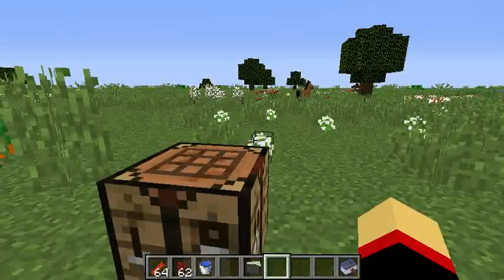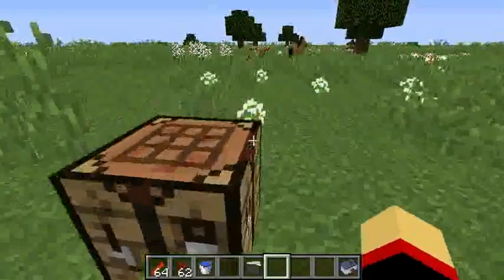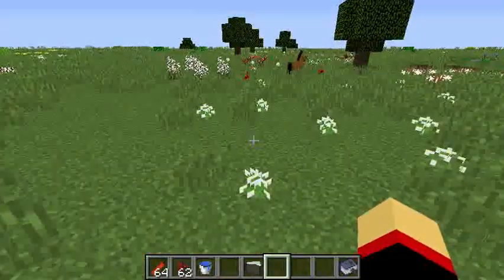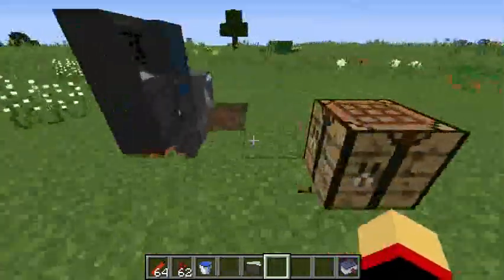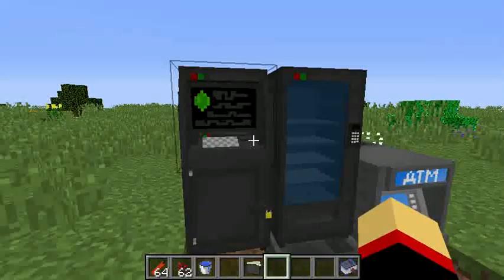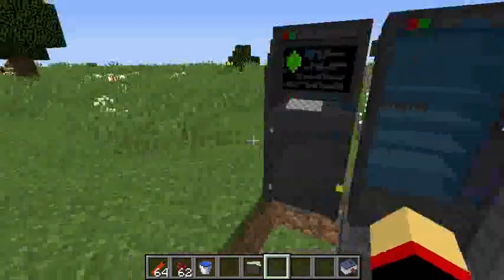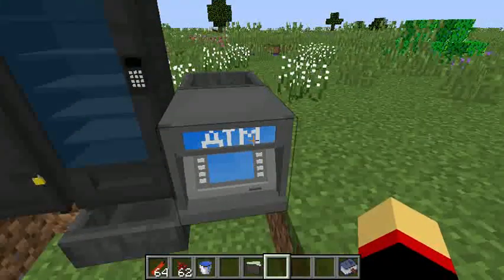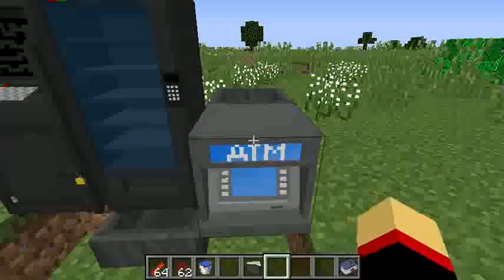Okay, so you're probably wondering, how do I get money? First off, if you're a server owner, you could just give money to the players. You could add them to loot drops, you could do whatever with them. The money exists, but what I recommend doing is making exchange machines. So there are two types of machines here in the mod: the vending machine and the exchange machine. There's also a third type, which isn't mainly used for transactions, but you can use it.